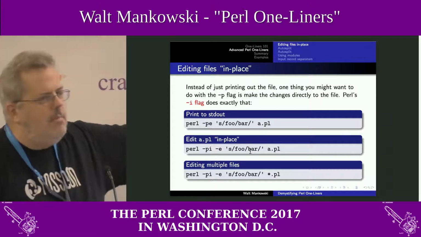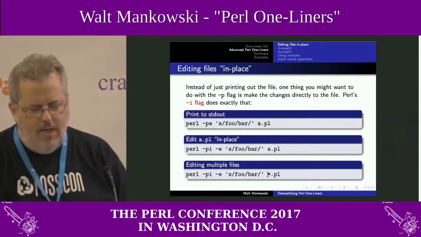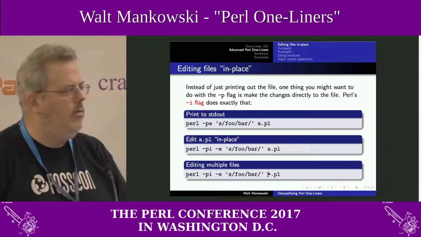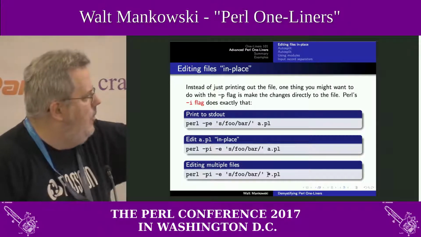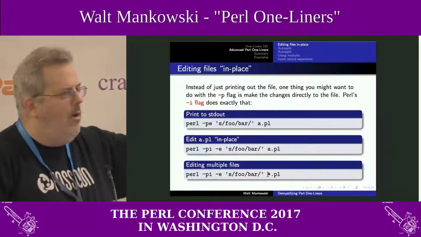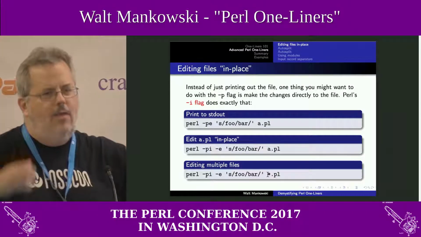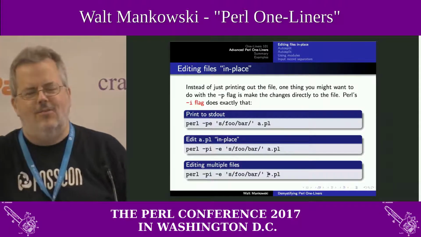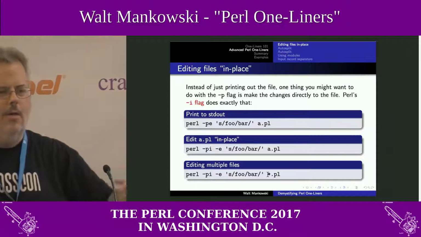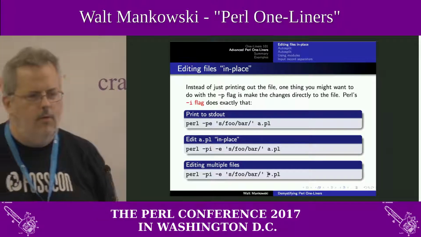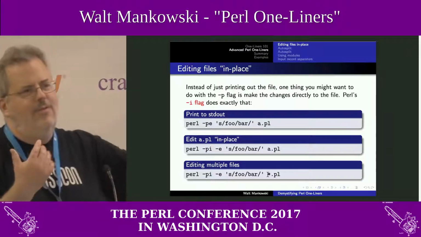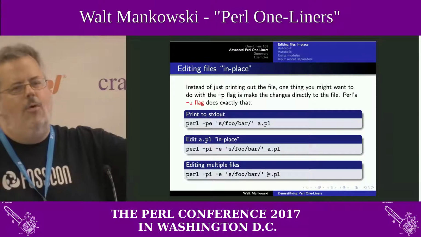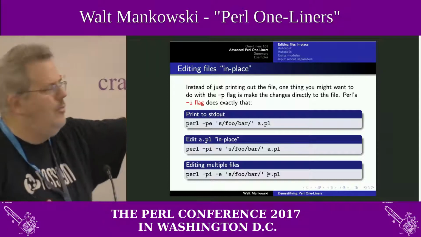You can also edit multiple files just by using stars, like doing shell expansion or glob expansion. If you do it there, it'll change all the foos to bars in all the .pl files that you have. If you were in bash or zsh, you could say */*.pl, and it would do everything in the subdirectory. So if you have some very simple change you want to make for a whole directory or a whole subtree, it's really simple to do it that way.